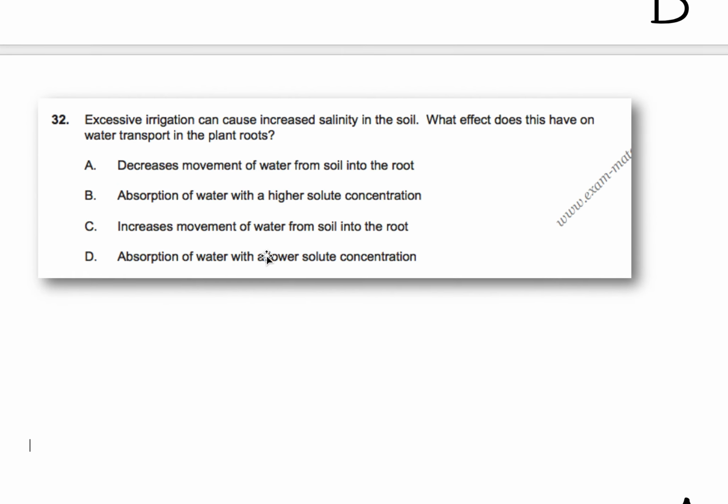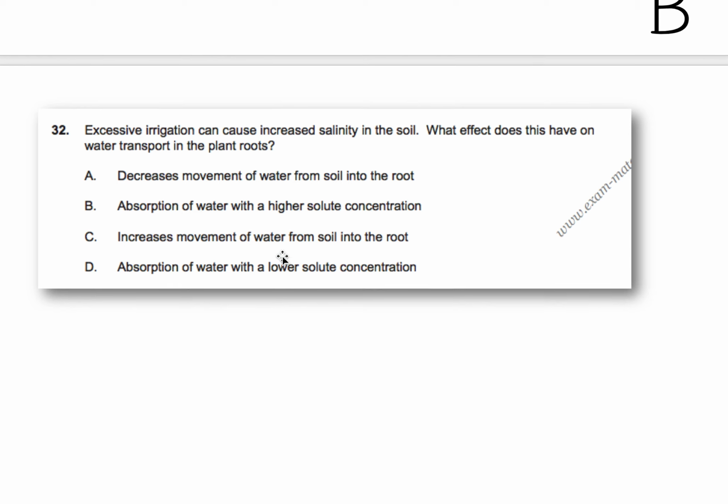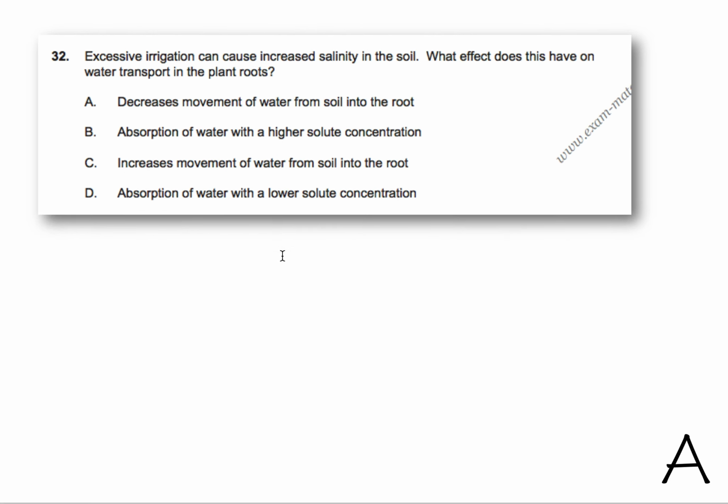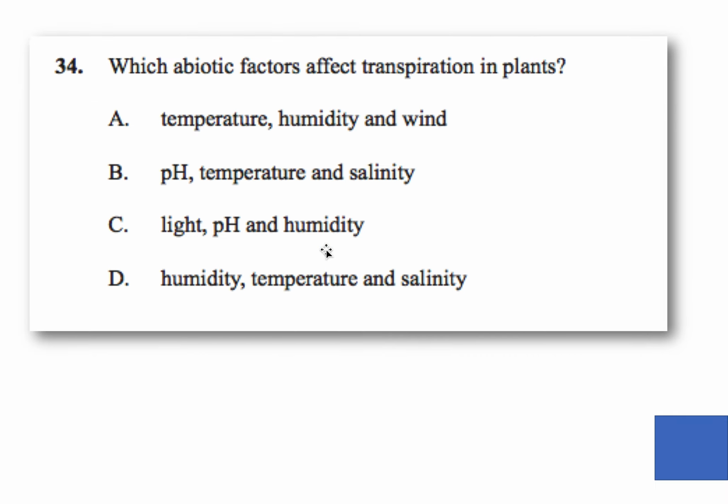Again, the IB likes to give some weird options sometimes that are not even really related or don't make sense to fit with the question. And they do that on purpose to try and trick you sometimes. So sometimes you're not supposed to understand one of the options. They're not supposed to make sense. Sometimes they're really trying to trick you to make sure you understand what is related to this topic in the first place.